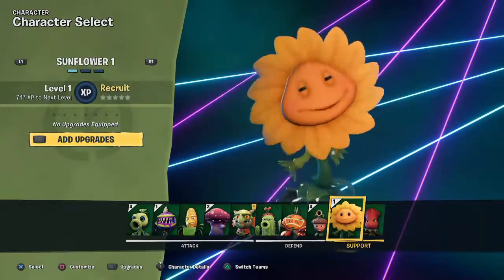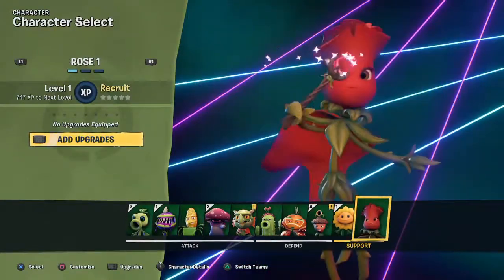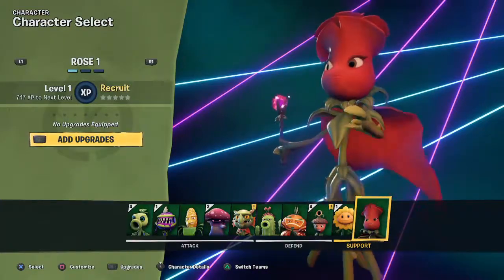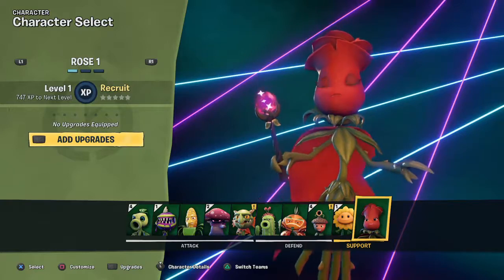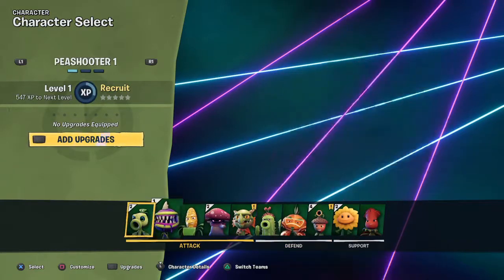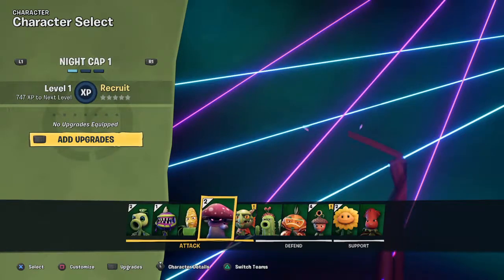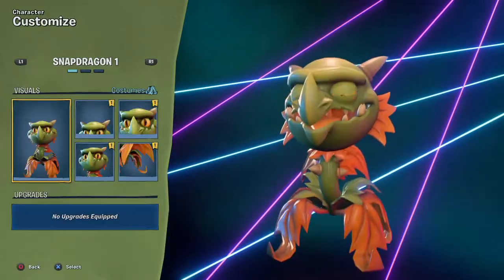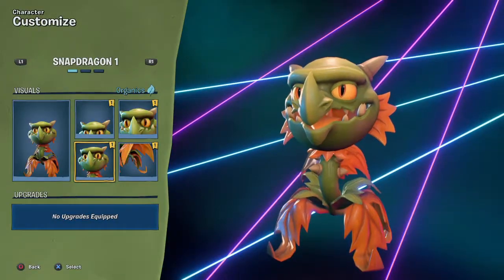We have sunflower on support. Pretty obvious. And Rose on support. And Rose is looking interesting. I kind of prefer the old one, I'll be honest. I don't know about this one. Yeah, you know what? I think I like Snapdragon right now, and that's my favorite.